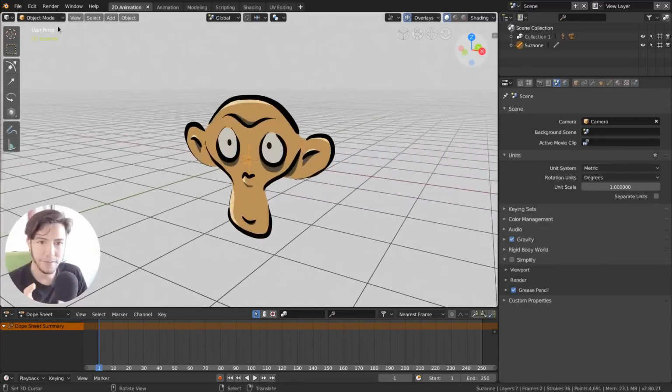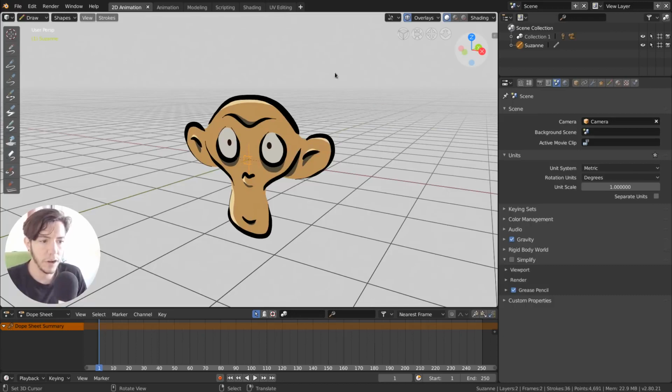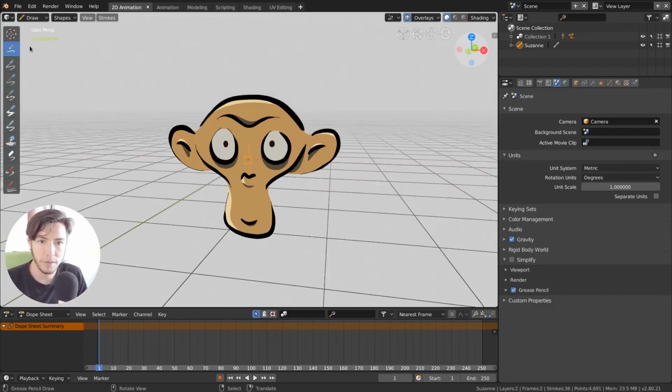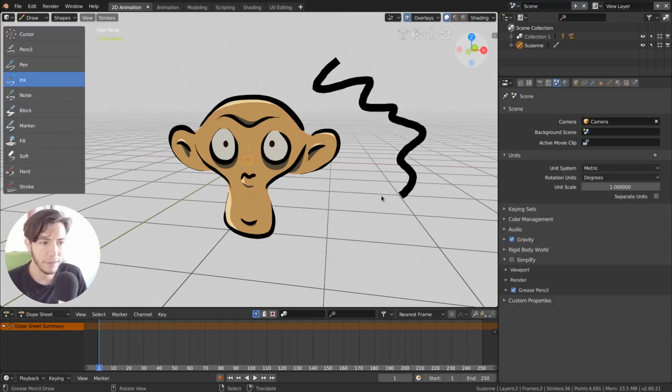These 2D objects have modes, just like any other kinds of objects. Like a mesh has sculpt and vertex paint, well, the Grease Pencil object has draw, where you can actually draw; edit, where you can edit the strokes; weight paint; and sculpt. So you can even sculpt your strokes, which is just crazy. Draw is where you're going to make new strokes, where you are going to choose one of the tools with these nice icons, a pen, ink, and you can even have different kinds of strokes, and that's where you create new ones.